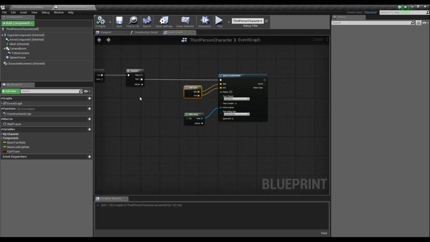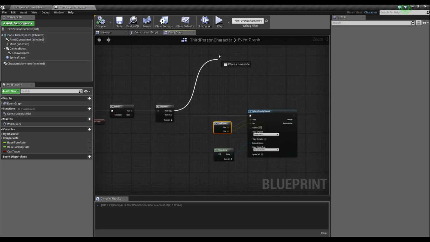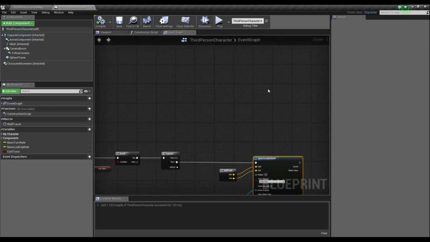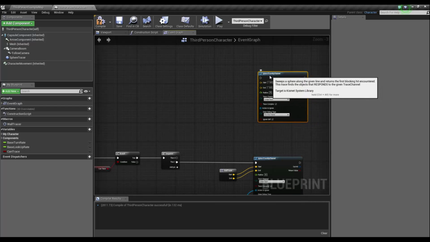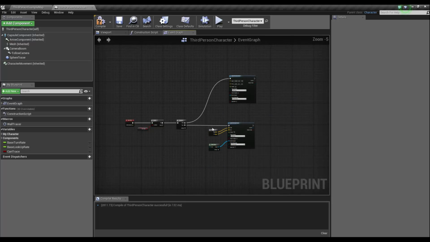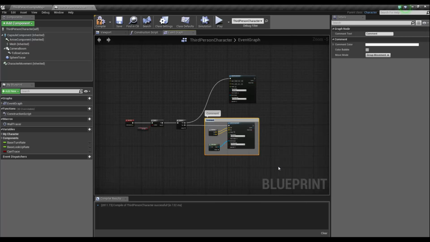This down. Okay, well, then we also need to do another sphere trace by channel. Except this one is going to be used for the ledge height. So I'm going to comment this and I'm going to call it wall tracer.